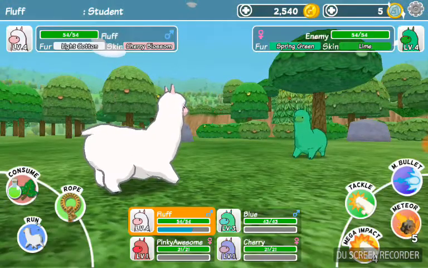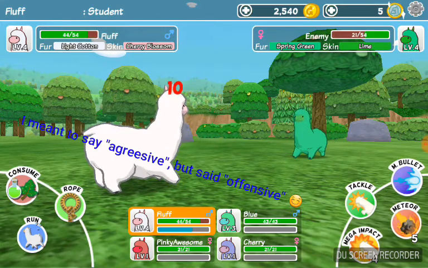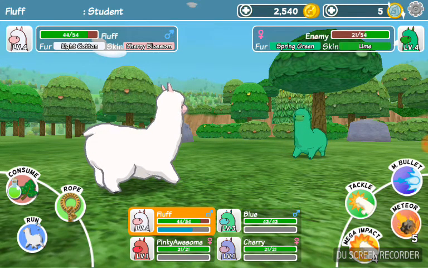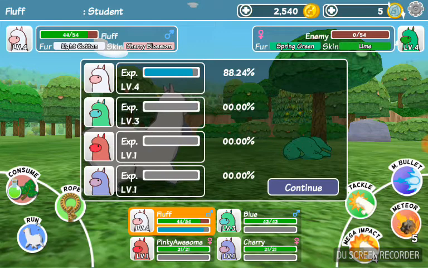Okay, I'm not gonna kill any alpacas, okay? I'm not offensive. I meant to say aggressive, but I said something else. Okay, where does that go then? Okay, we're gonna do another end bullet, and we only lost 6 damage at a time, which is good.